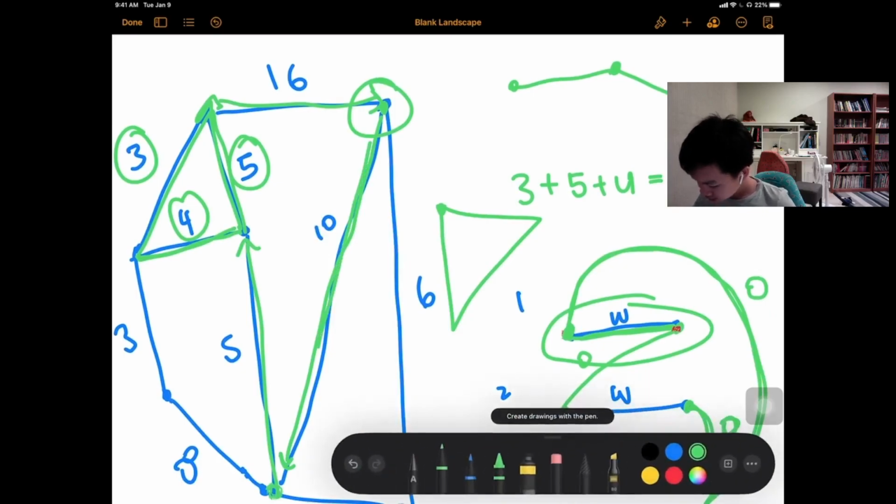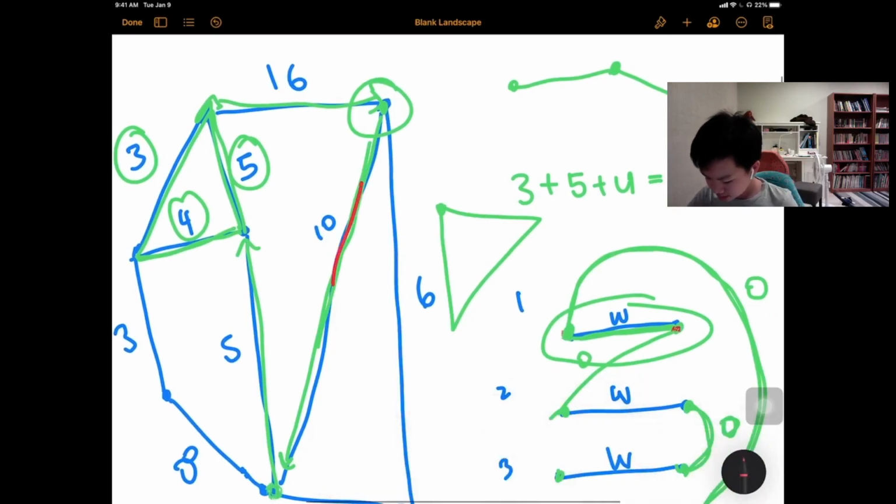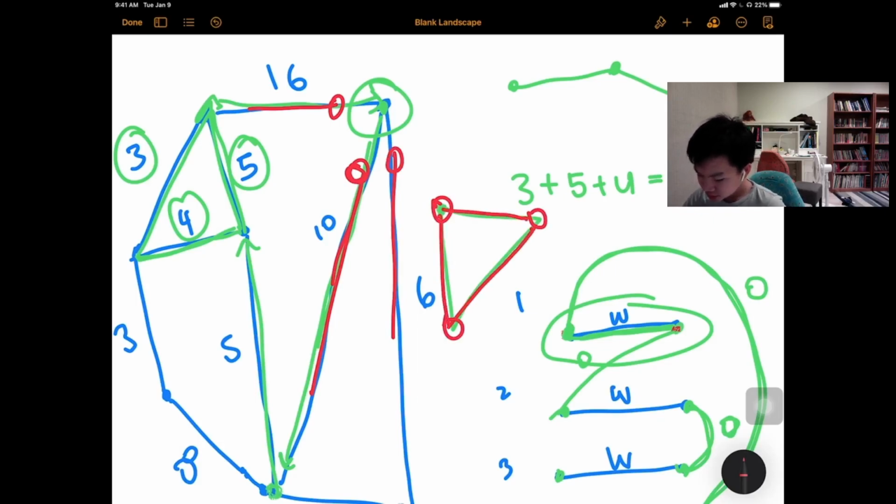Let's actually use red. So we have this segment, and this segment. So you can visualize these 3 points, and there would be an edge between all three of these. So then you could just walk this within length of 0. Okay, so let's go back.